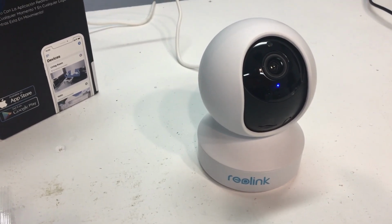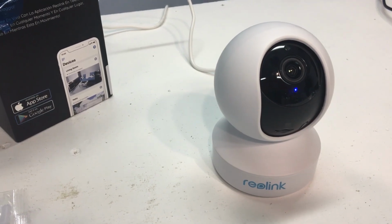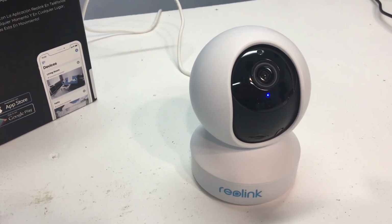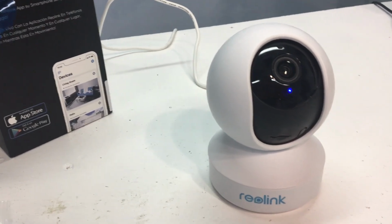After you scan the QR code in, the camera really sets itself up. Select your Wi-Fi network, put your password in, and after the camera is in your app showing up as available, there's a configuration setting you go into to give the camera a name, and that's about it.